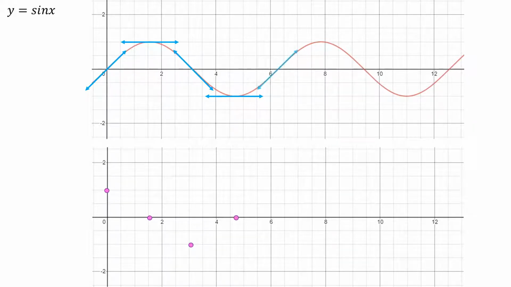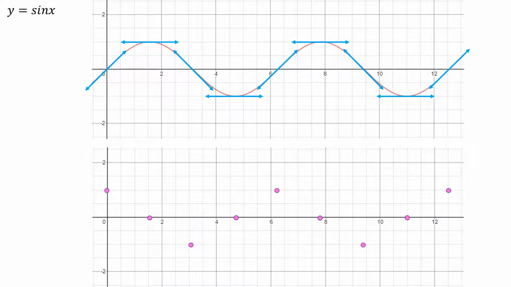And we've completed one trip around the unit circle. It looks like the slope again is positive 1. All right, so 2 pi is a little bit more than 6, right? 2 pi is about 6.28. Again, relative maximum, slope is 0. Looks like we're back to a slope of negative 1. Relative minimum, we're back to a slope of 0. Second complete trip around the unit circle, we're back to a slope of positive 1.